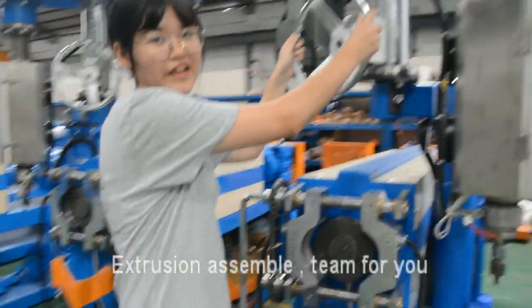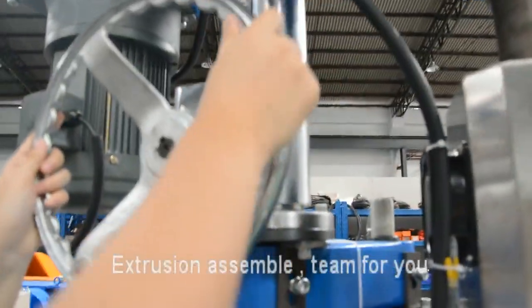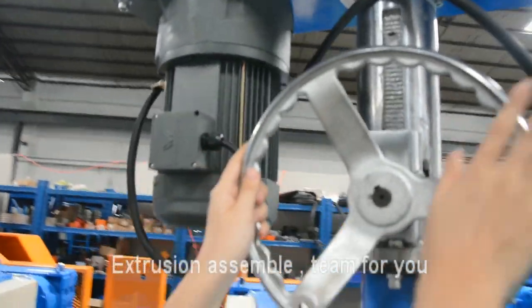And do you see the wheel right here? Yeah, you can adjust the height of this injection machine by adjusting this.